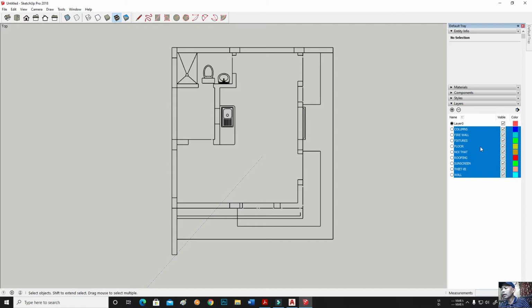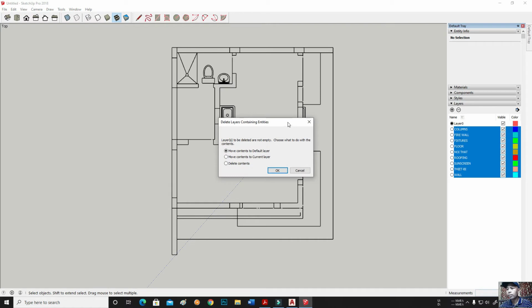And that's the time that you can click this delete layer. Okay. So, ito lalabas. Delete layers containing entities. Pagkadating mo rito, piliin mo itong move contents to current layer. So, pupunta na siya dito sa layer 0 kasi ito yung current layer natin. Okay?